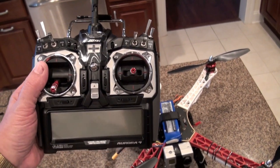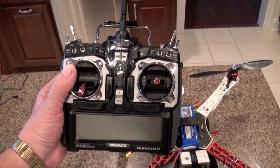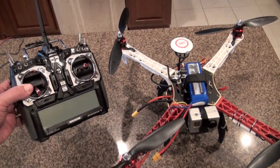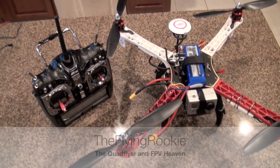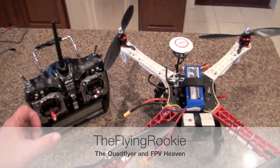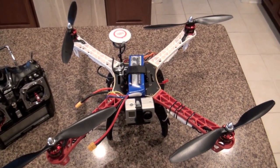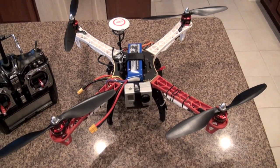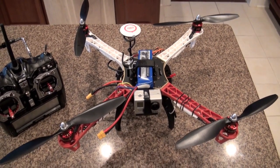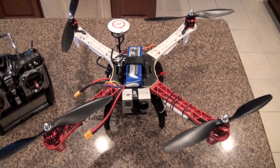I've been flying RC for over 30 years and have flown everything from sailplanes to airplanes to jets to helicopters — you name it. Quads are relatively new to me, as well as electric flight. I want to take this moment to give a plug for another fellow YouTuber, The Flying Rookie — his channel is indicated at the bottom of the screen. Not only did he convince me of the virtues of using this High-Tech Aurora 9 Optima system with the quad to monitor onboard battery voltage and such things, but he's also been a tremendous help in the assembly and tuning of this quad. He's got a ton of good content on his channel and I encourage you, if you're interested in building and flying a quad, go ahead and take a look.